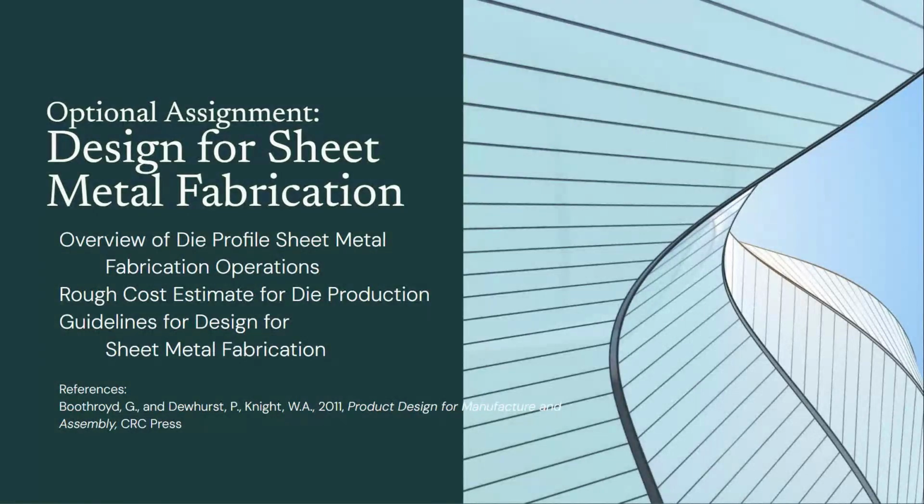Hello, I'm going to be going over design for sheet metal fabrication. I'm going to include an overview of die profile sheet metal fabrication operations, do a little bit of a rough cost estimate for die production, and then also touch on some guidelines for design for sheet metal fabrication. The main reference here is Boothroyd and Dewhurst, Product Design for Manufacture and Assembly.